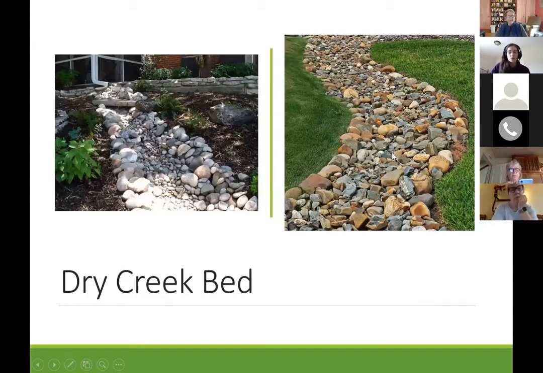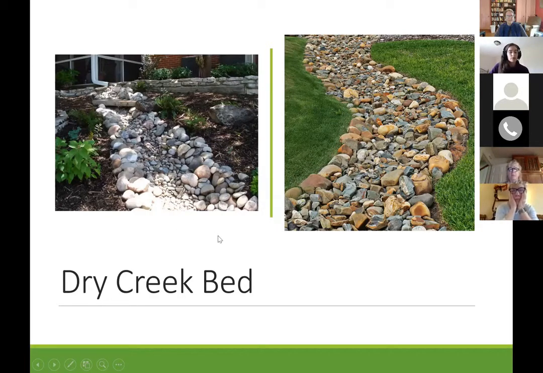Another conventional solution really commonly used is a dry creek bed. Again, we've got a downspout up here. Sometimes these solutions are great ways to try and move water off of hill slopes. So a lot of what we're going to do is trying to see if there's ways that we can divert runoff off of hill slopes, because they can be very erosive on hill slopes. So this was probably cutting into the soil. So by hardening this channel, you can safely divert it to another place.